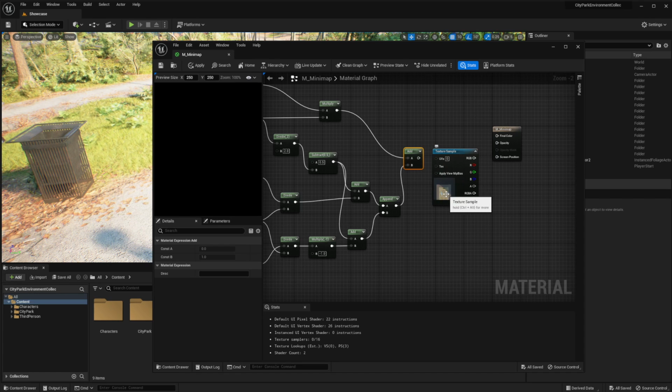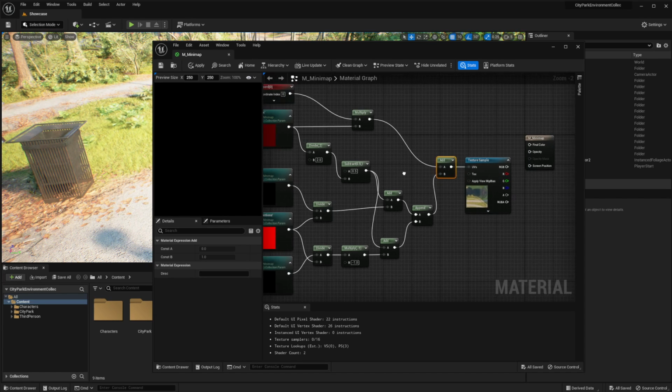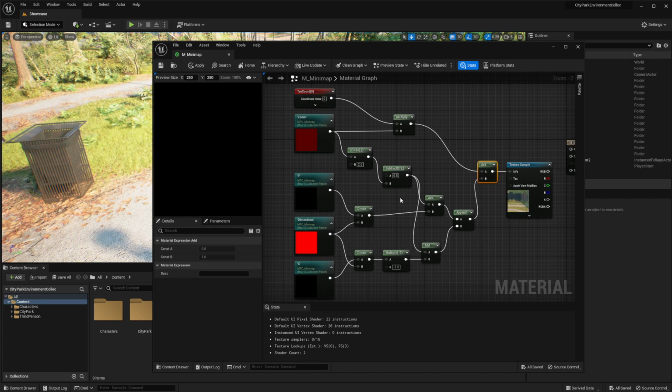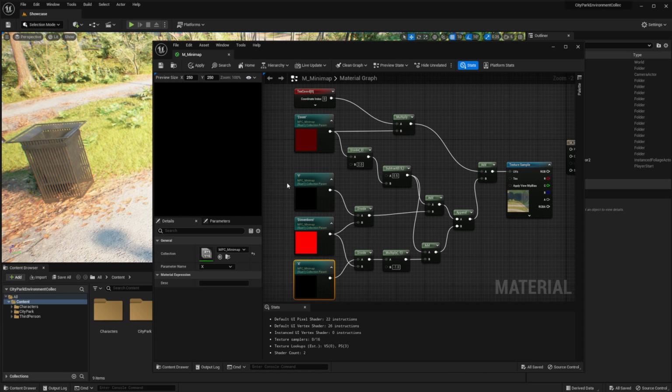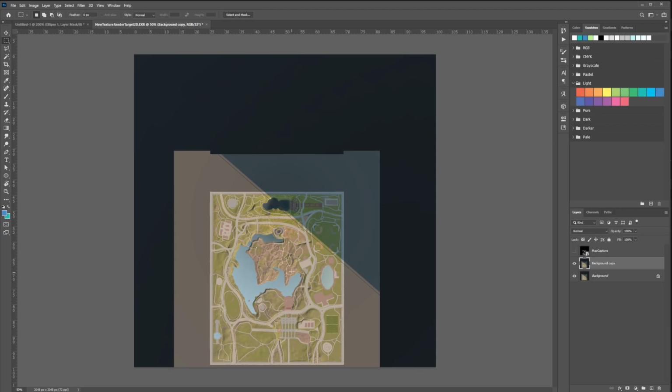If I disconnect it, you'll see that when it's connected, the map is centered, and we start at the 0, 0 coordinates, because this is what we have for the X and the Y. I'll just show you in Photoshop.